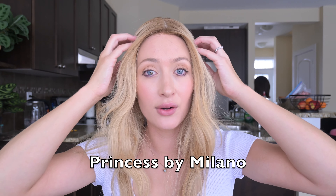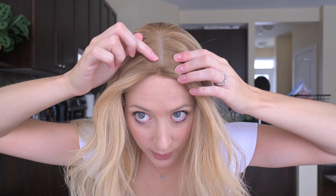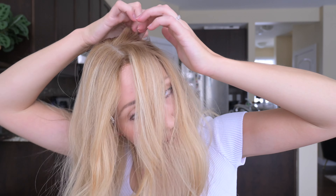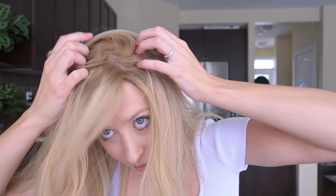Have a look at this one. This wig is called Princess by Milano. This is a silk top — what you're going to see at the front is a bit of lace that has been trimmed, as it has been worn previously, and then it goes into a silk top. A silk top is very different than lace — essentially you're going to get a look of scalp where you part the hair. Your parting space is decent, from here to about here. So you can take the hair, although it has been styled, so it's a little difficult to maneuver, but you can make the part wherever you want within the area given.